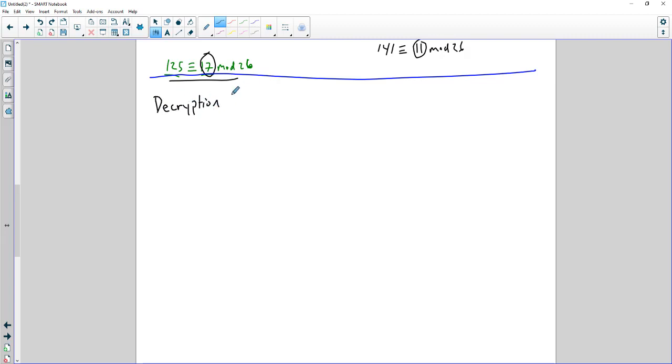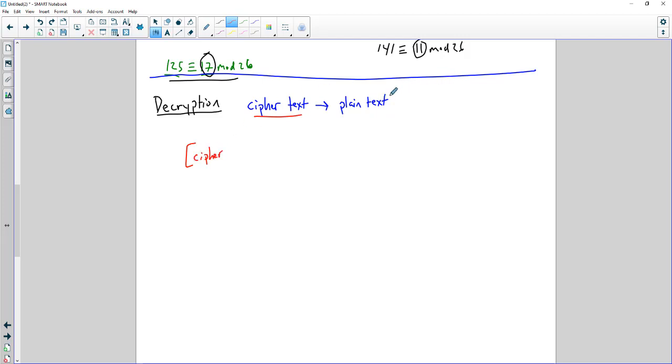Okay. And the decryption is going to work this way. We're going to change the ciphertext back to the plain text. And this is going to be a little involved. Okay, so here's the deal. What we're really doing is we're taking the plain text, well, the ciphertext, which is a matrix. Okay, we're going to take that ciphertext matrix right here.